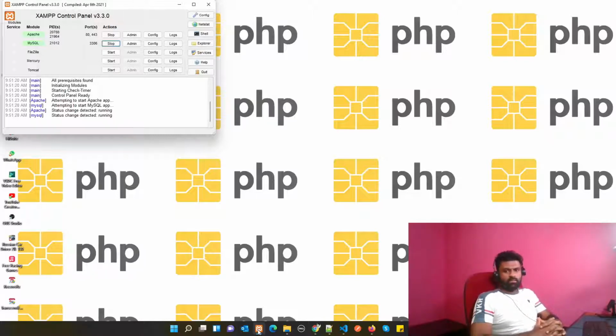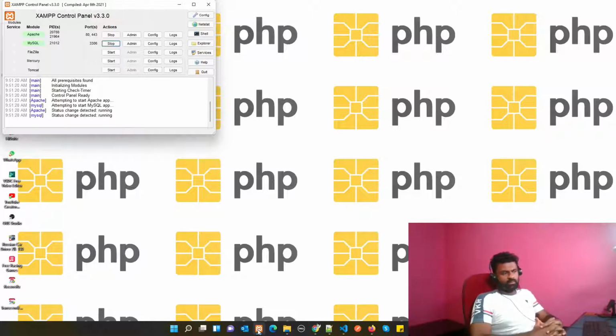As you may know, PHP runs on a different server. It can run with Nginx or even Apache. And the MySQL server is a different server.